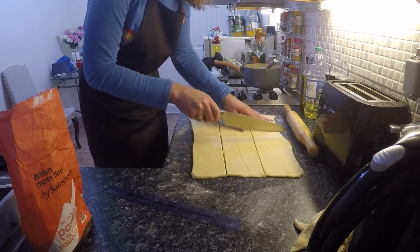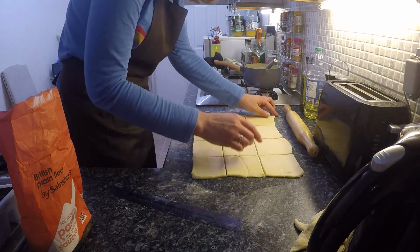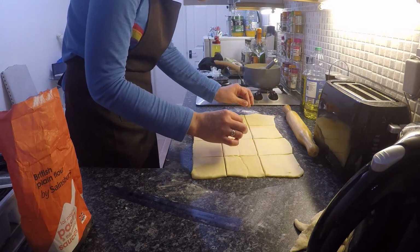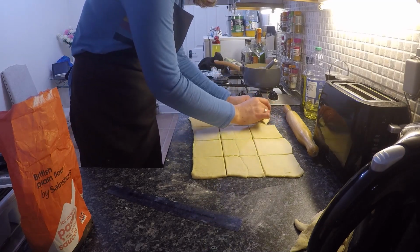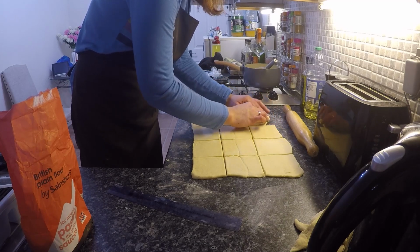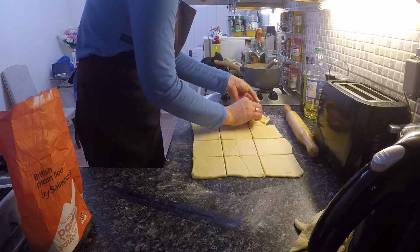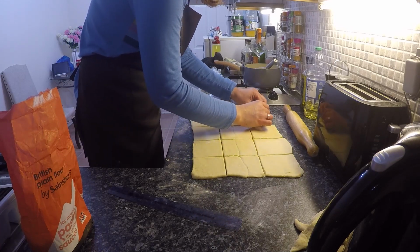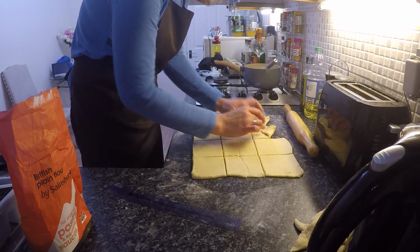Okay. Then it said to let it rest before folding it in on itself. No, that was it. I can fold it in to make the shape of the Danish pastry, but I'm not to press it down for the custard just yet. I have to let it rest. So I'm gonna quickly shape them.